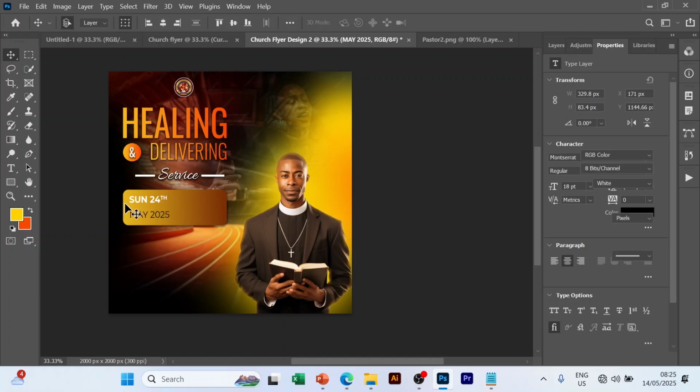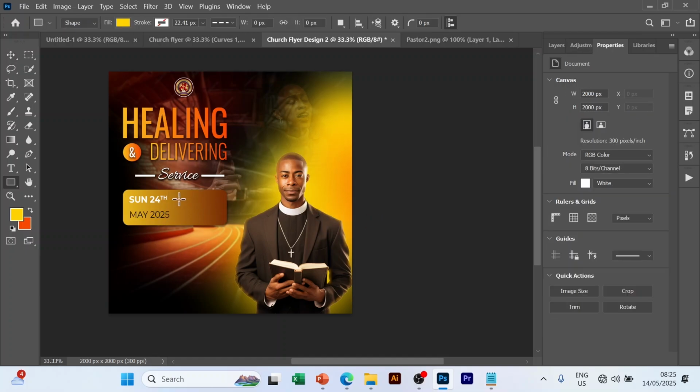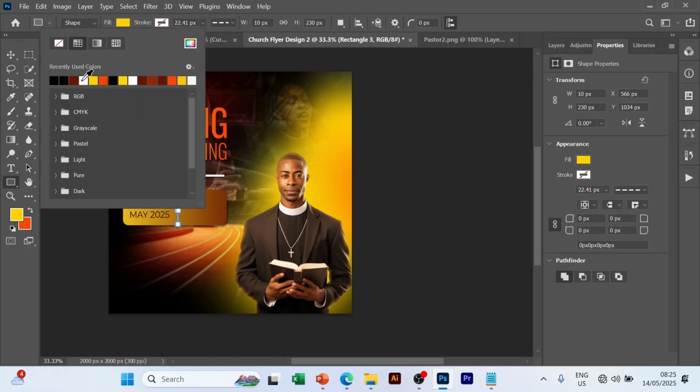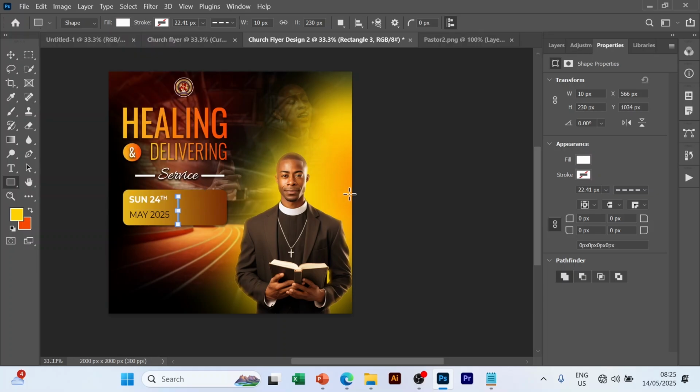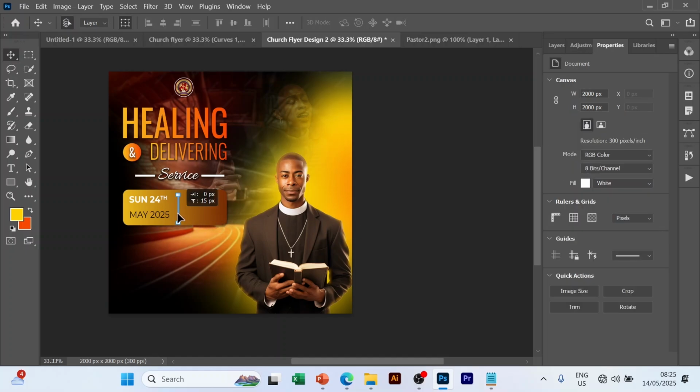When that is done, press U on our keyboard and draw the line in the middle, and the fill color will be white. V on our keyboard, drag this to this side.